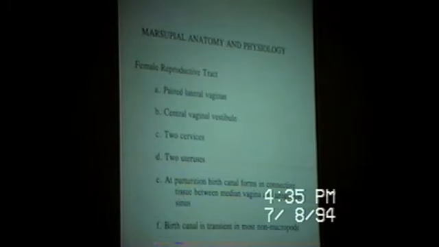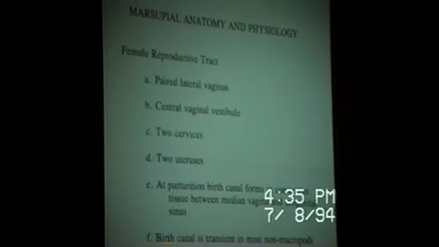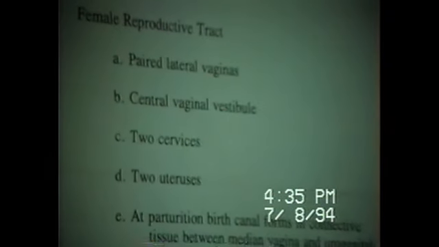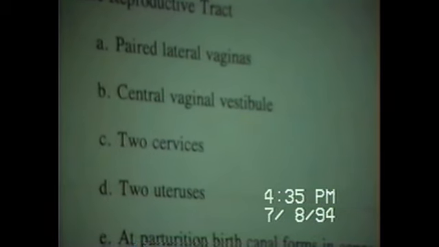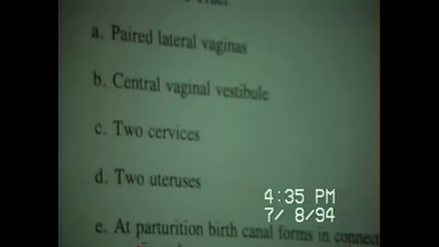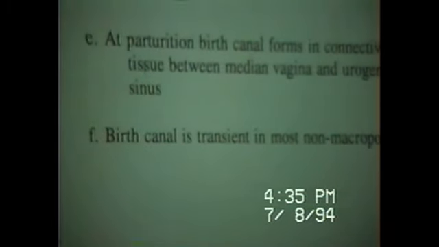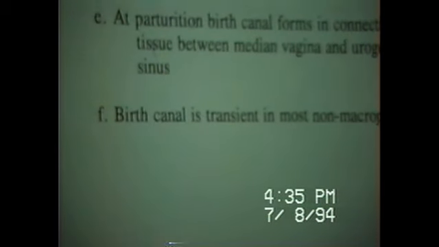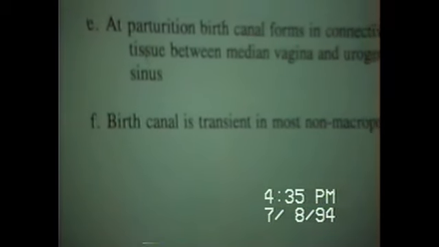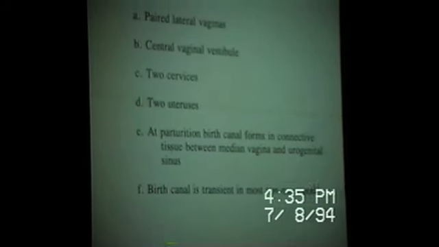The female reproductive tract, most of you are probably aware that there are paired lateral vaginas which meet a central vaginal vestibule. There are 2 cervices and 2 separate uteruses. And the reason for this structure is thought to be due to the fact that, as I said a few moments ago, the ureters embryologically develop medial to the genital ducts. And as a result, at least the embryologists claim that if the genital ducts were to fuse and form one vagina, it would obliterate the ureters. So that is supposedly the explanation for why they have this unusual reproductive tract.